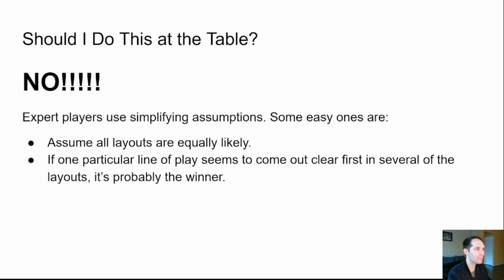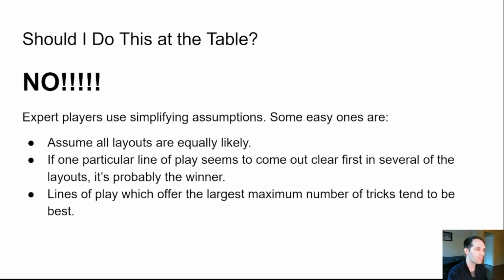But realistically, there are 2 things that experts tend to do, and they kind of go hand in hand. If one particular line of play seems to be like a clear favorite in some number of the layouts, that one is probably correct. You're going to be earning full marks against every other line of play for those specific layouts. And then if you can just muster up like 2nd place in a few of the others, or a tie with some of the other lines of play, you'll probably be coming out ahead in expectation.